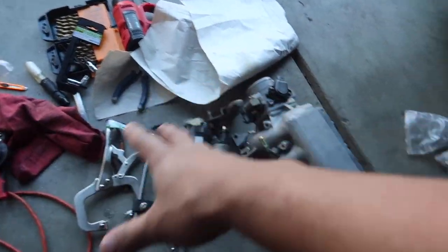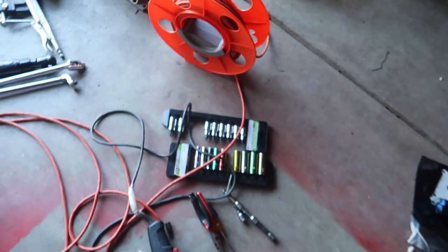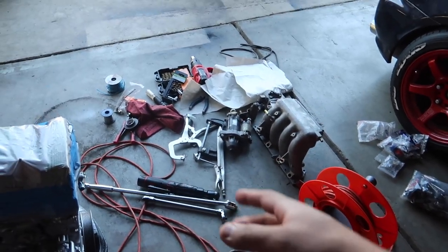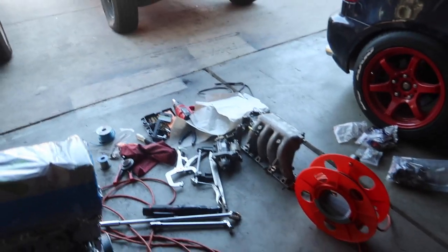You guys see I have a mess here. This is all due to me helping Cal. So all this stuff was needed to help Cal, except for like the starter and stuff. But I had a lot of stuff that I needed to take out to help him out. So I'm gonna get to cleaning all this up once we're done.